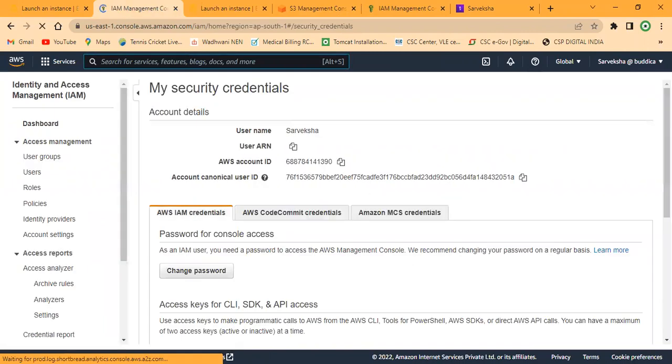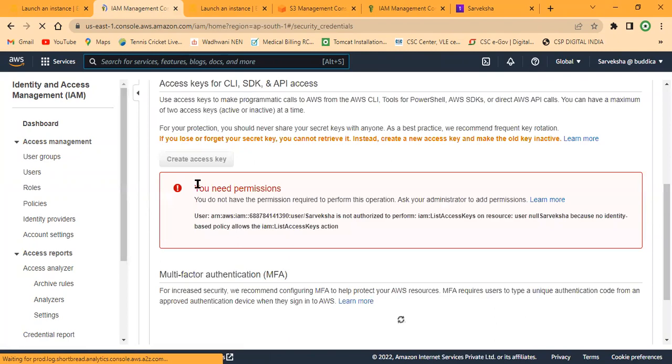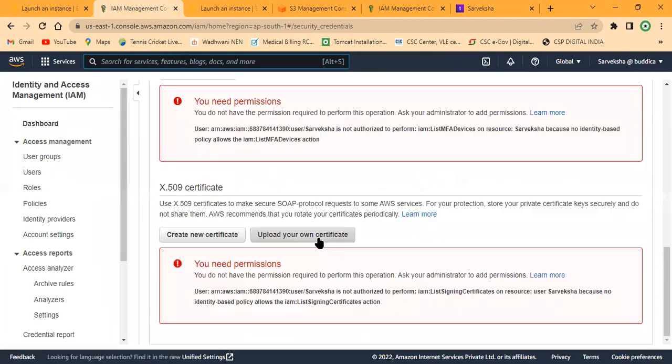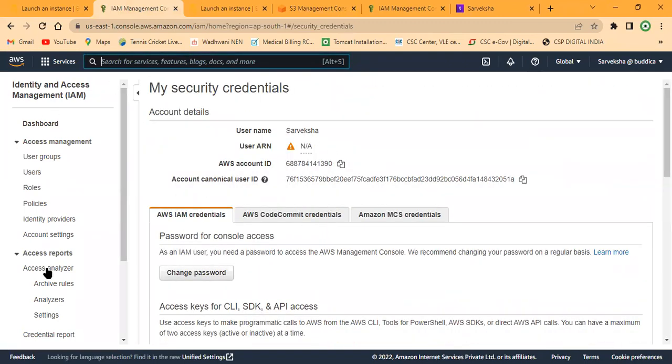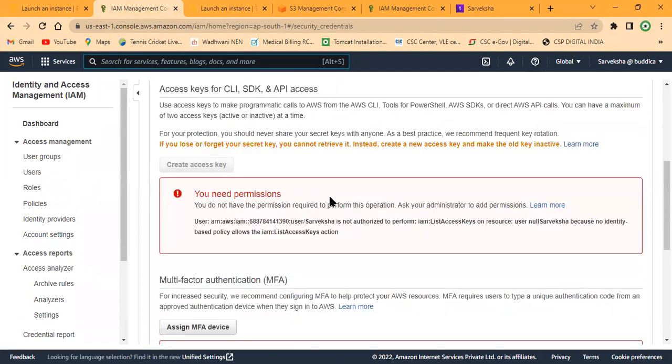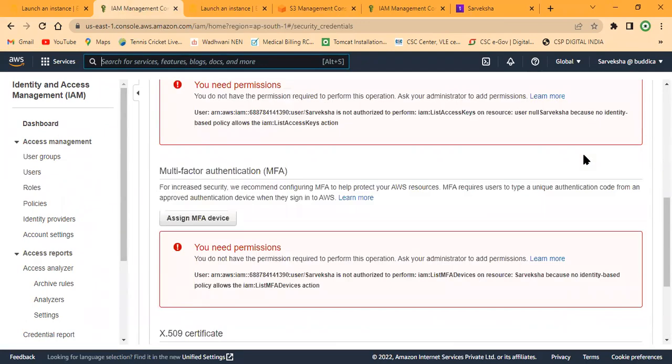Understand? Okay. See, I do not even have any access for the IAM. That is the reason I'm unable to view or use any of the services. See, you need permissions.